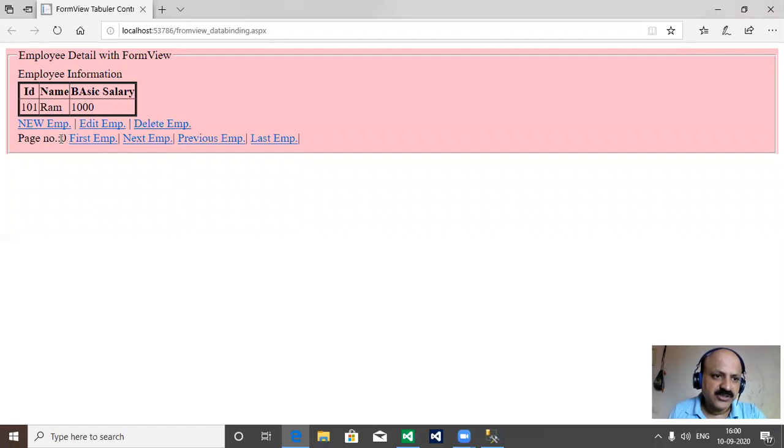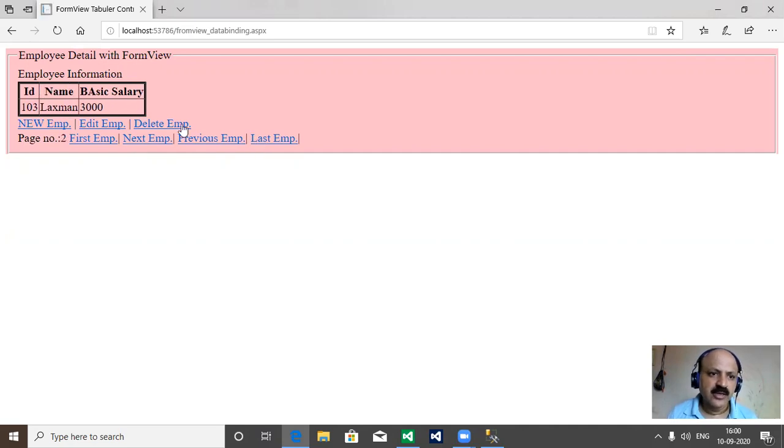So first page index is 0, because that is the first record. So index starts with 0. Then first record is there. We can move next. So yes, that moves automatically. We just use command name and command argument. Command name is Page for all four link buttons, and command argument like First, Next, Previous, Prev, just four letter, and Last. And here previous, yes, that moves to the previous record. So I next, there are only three records: previous, first record, and last.